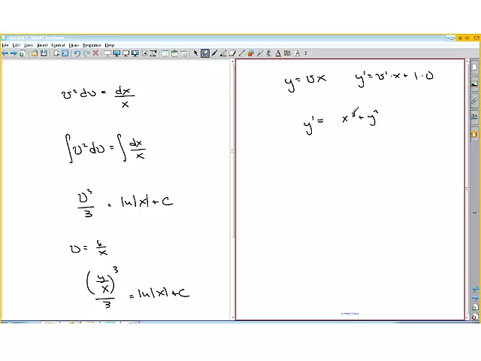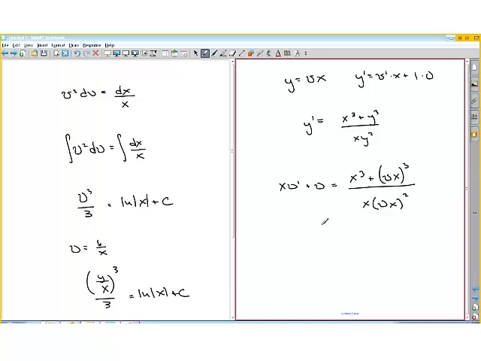So we have x cubed plus y cubed over xy squared. So now we can make this substitution. We can make that substitution here, that substitution there. So we get x mu prime plus mu is equal to x cubed plus y, but for y we're going to put in mu x and cube that. So I'm going to use that substitution. I have x times y, but y is equal to mu x. And I square that.